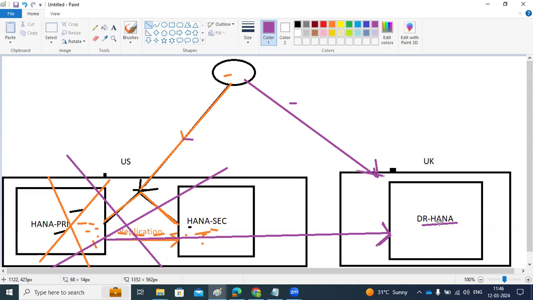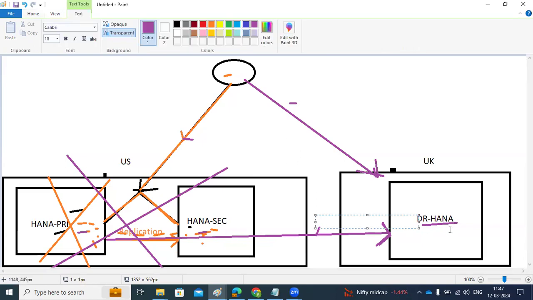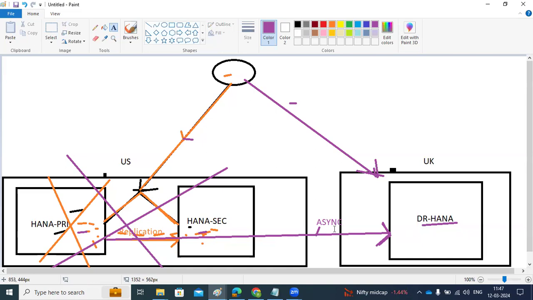But what about the data here? You already have the data here, right? So that's why, in case of emergency situations, is my data moving to the DR site or not? Why? Because from primary to secondary, we have the concept called log replay mechanism, and we will choose synchronous mode here. But from primary to the DR site, we will use the asynchronous mode. Why? Because if you choose the synchronous mode for DR also, there is an issue. So that's why we will choose the asynchronous mechanism, which means acknowledgement is not required from the DR site here.